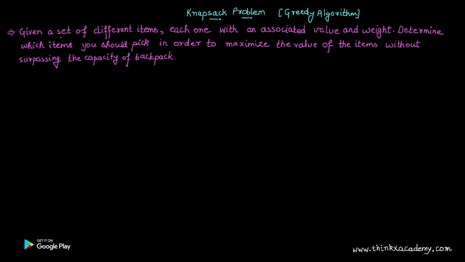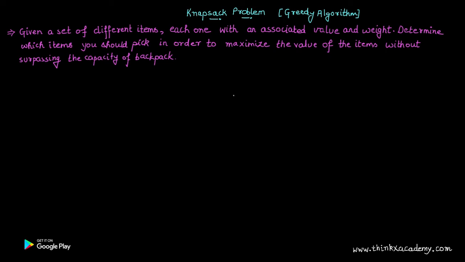This problem says that given a set of different items, so let's suppose you have some different items and each of these items has some associated value and weight. So let's suppose we have some items and each has some weight and some value. The problem says to determine which items you should pick in order to maximize the value of the items without surpassing the capacity of your backpack.